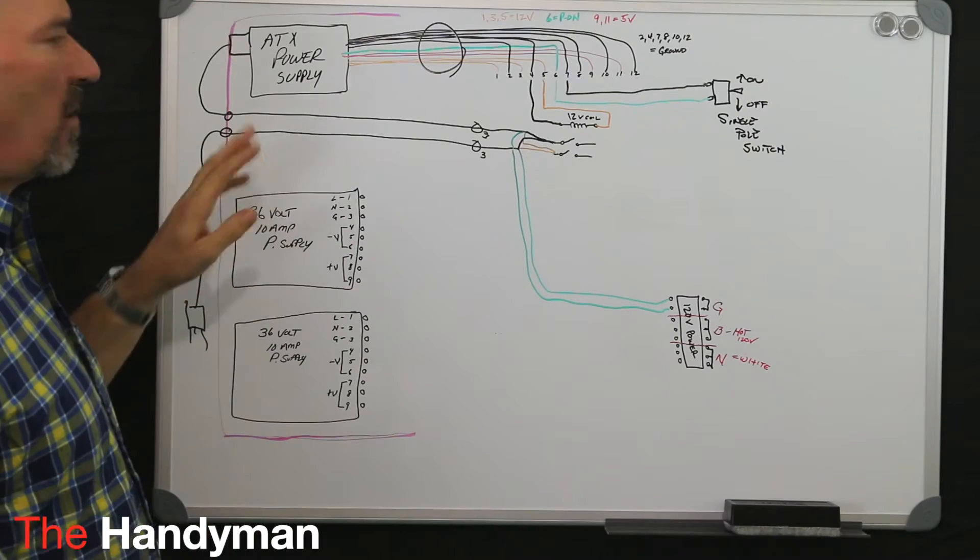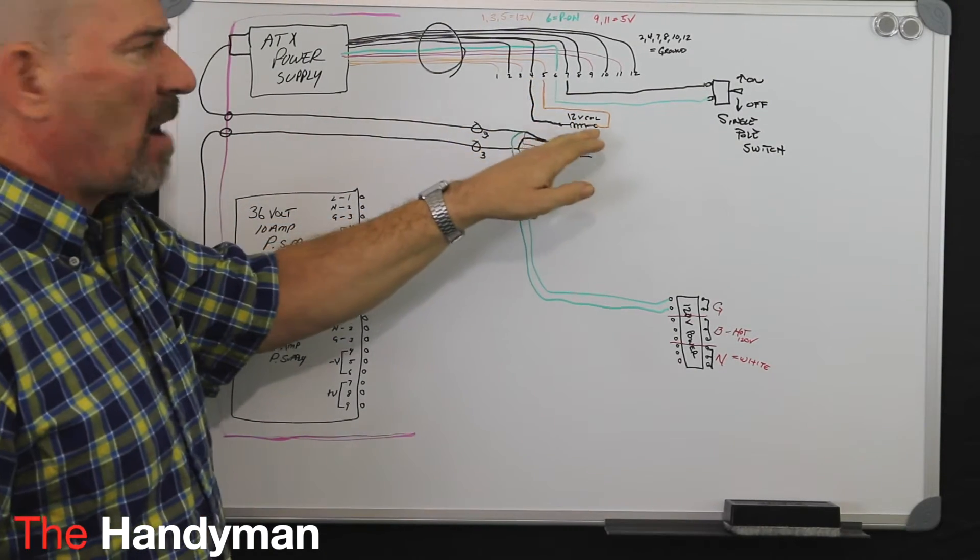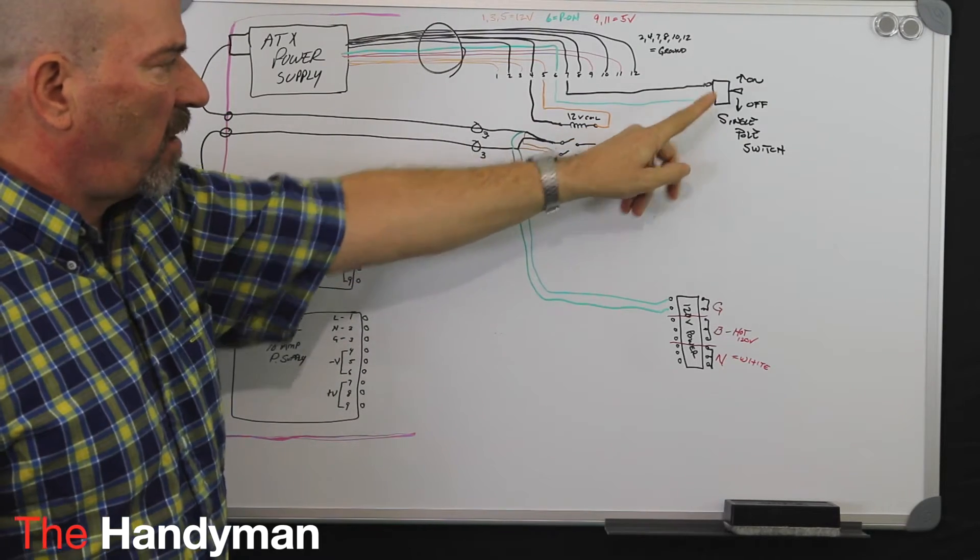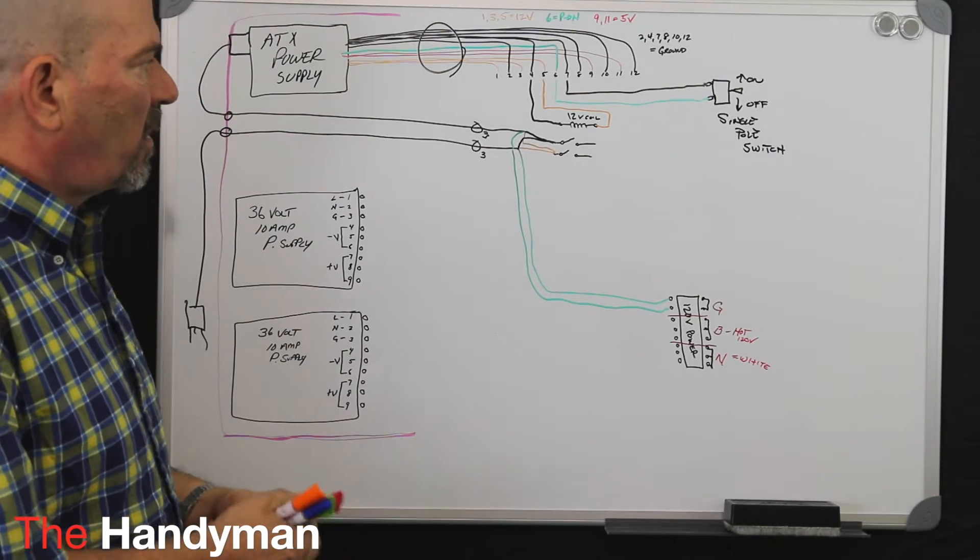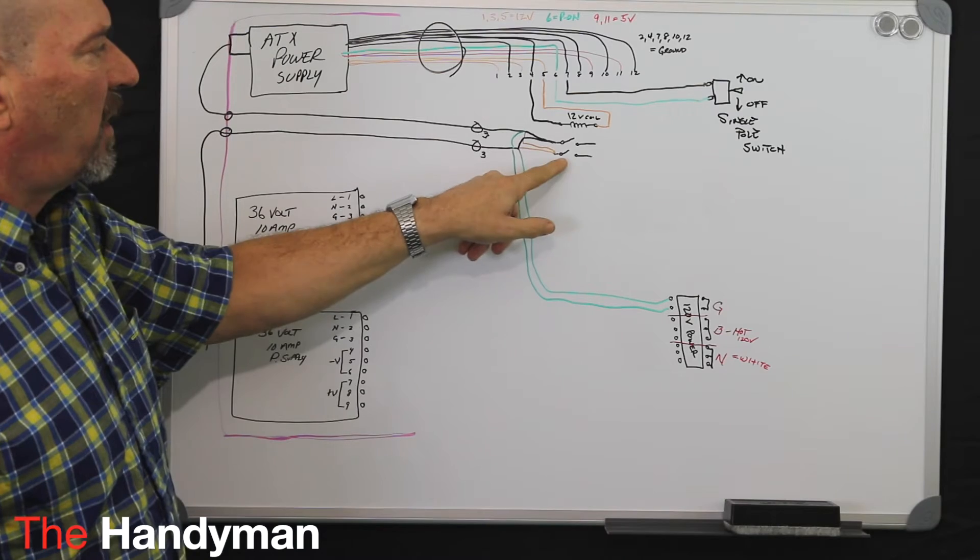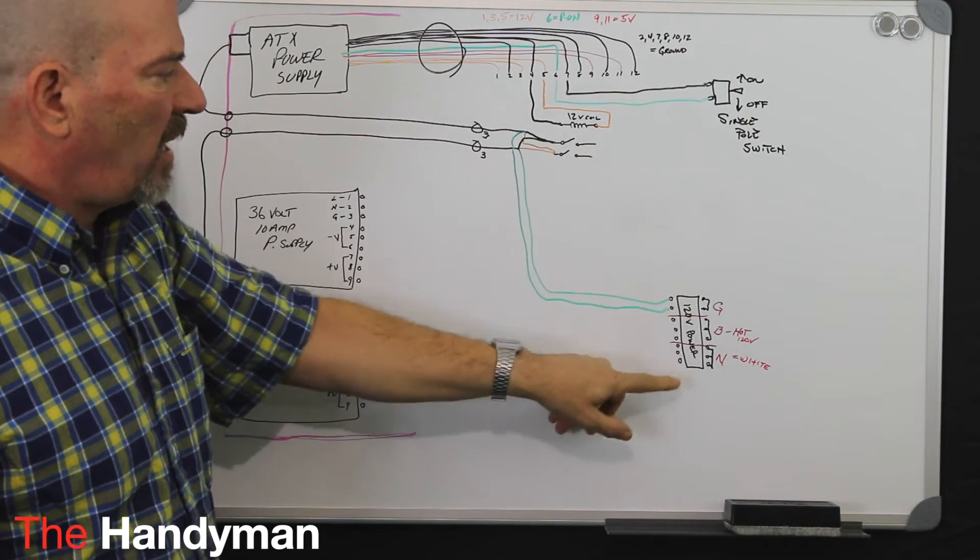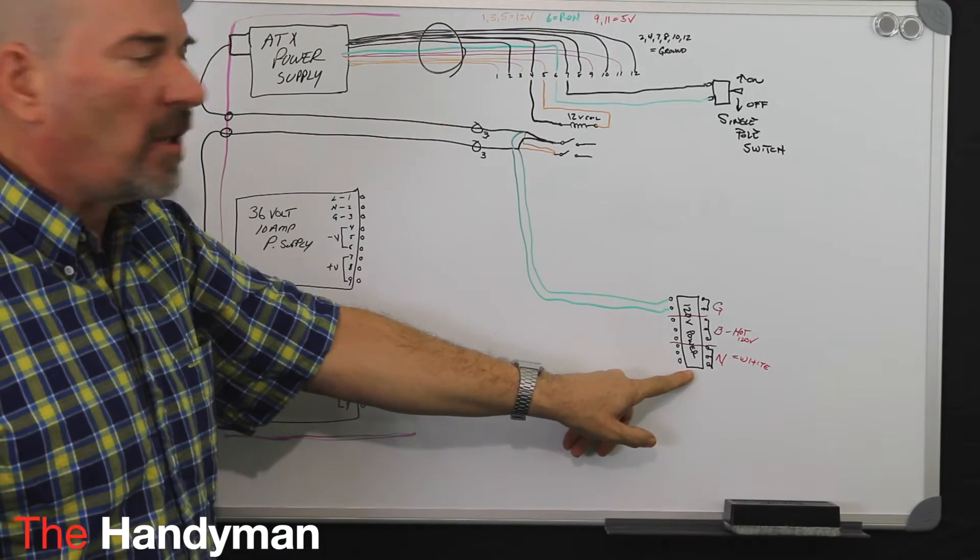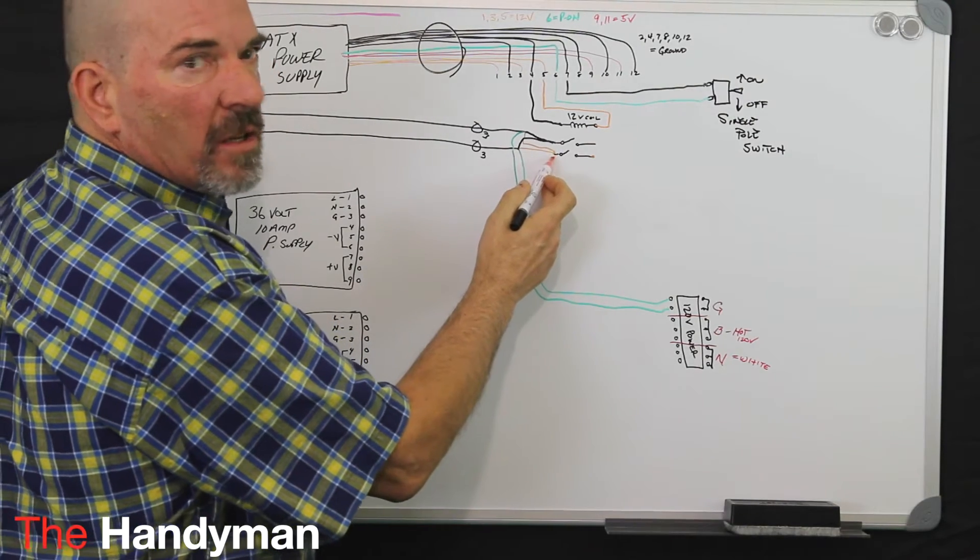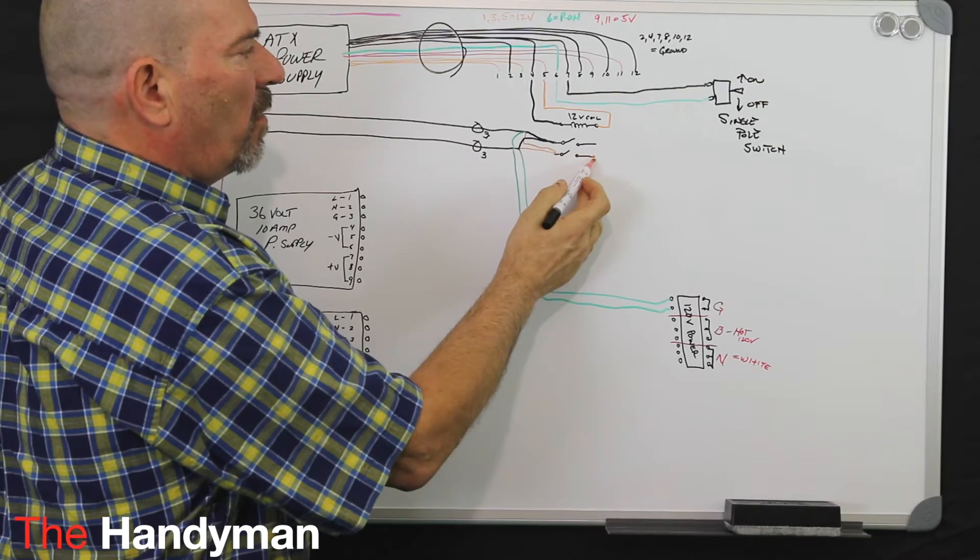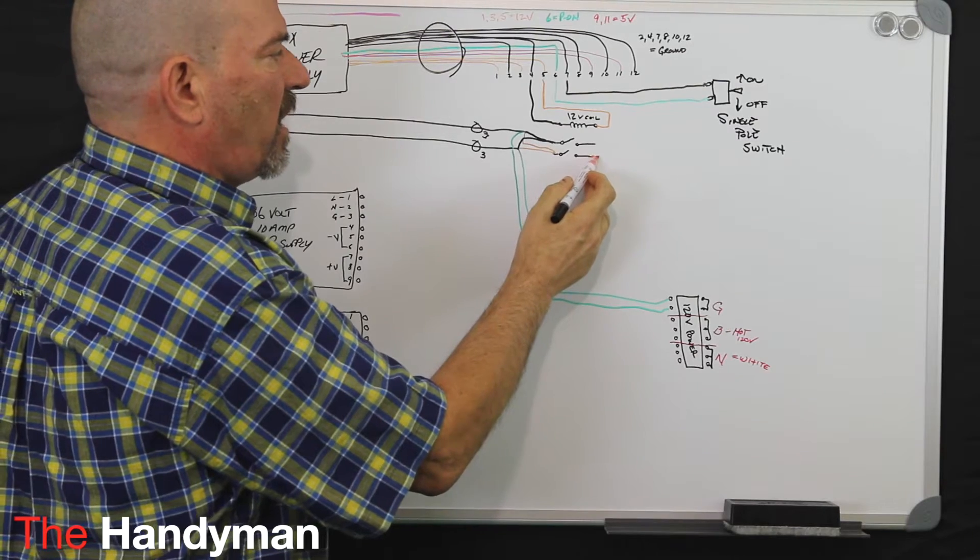All right, so we've got our power coming in to our relays and we've got power to our coil and we've got our switch wired in. Our next step is we need to get the power as it comes into here, when this switch is turned on, to energize our power strip, our 120 volts. So what you do there, you're going to come across whatever terminal coincides with this normally open contact. Say it's one and three, say this is one and this is three. You're going to come up this side and you're going to come down here.